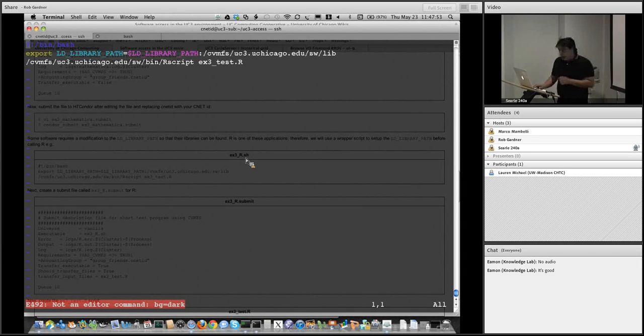And finally, we have transfer executable equals false here, so that Condor doesn't try to get this Mathematica executable and copy it over. All right, so why don't we do a Condor submit.